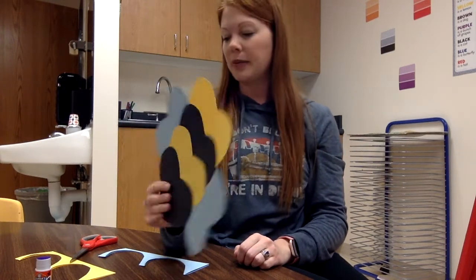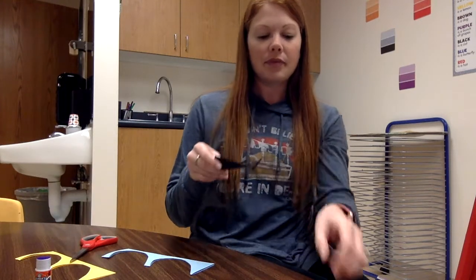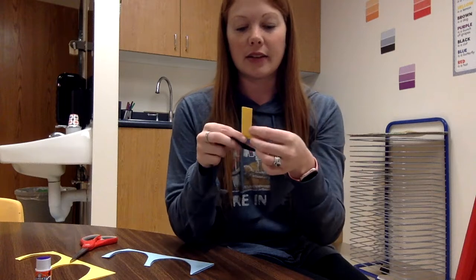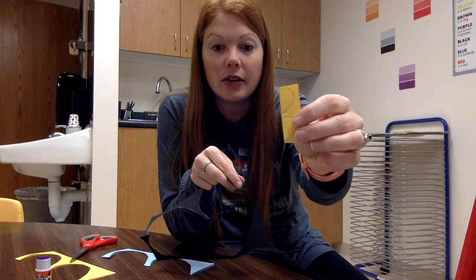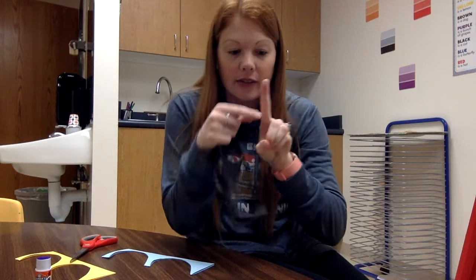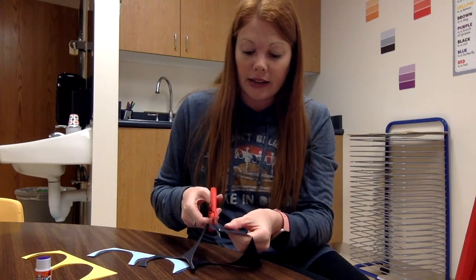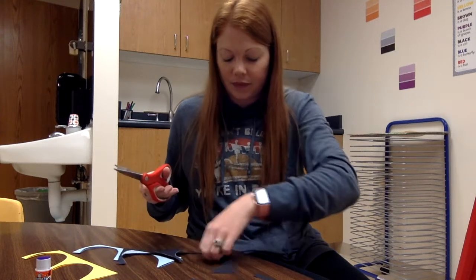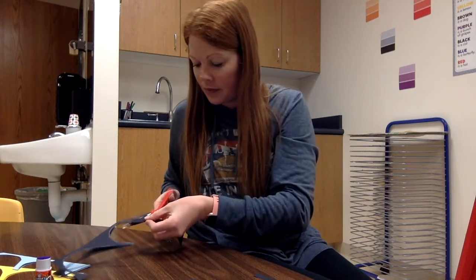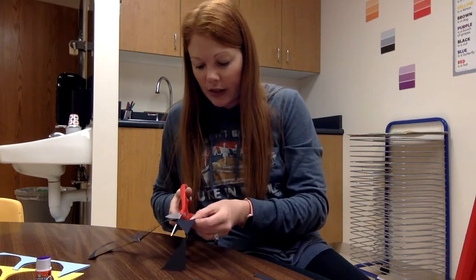Now I am going to use a little bit of this leftover black that I have. I need to make the little antenna that stick up on top of a bumblebee. And we have the yellow here, but I need the stick part of an antenna. So I'm just going to cut out a little bit of the black that I had left over that I'm not using anymore. That's the nice thing you can do with scrap paper. You can find another use for it.